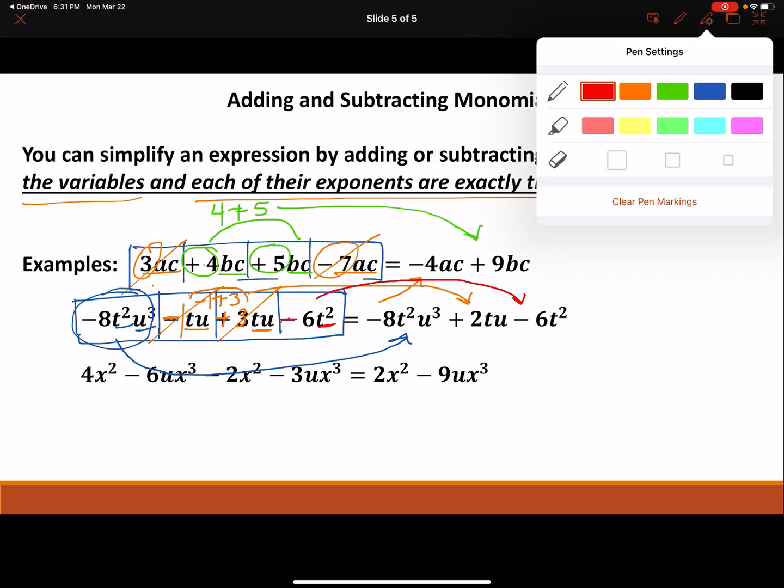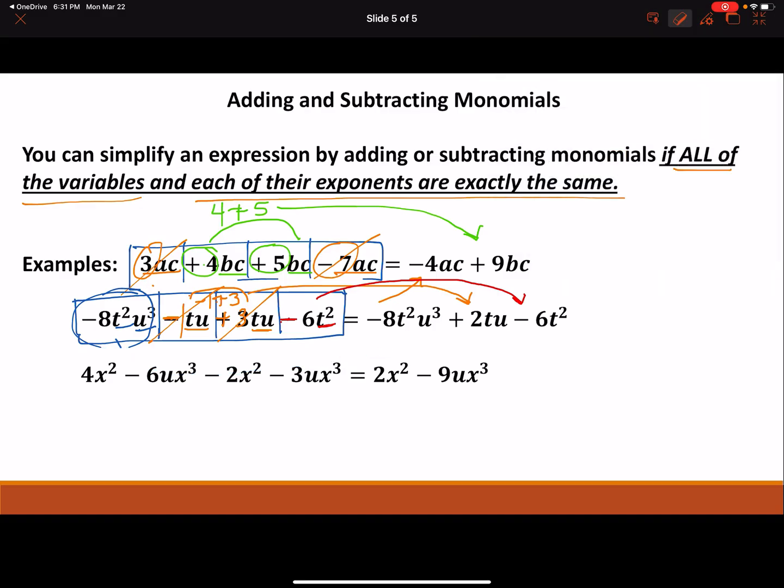And the last one, let me take that out. And let's take these 4 terms and separate them so we can look at them individually. Now I'm going to just start with the first one, 4x squared. Is there anything else with an x squared that I can combine it with? Yes, right here. So take that coefficient, 4 subtract 2, and that's going to equal 2, and move that over to my answer, and then the x squared stays there, moves over here.